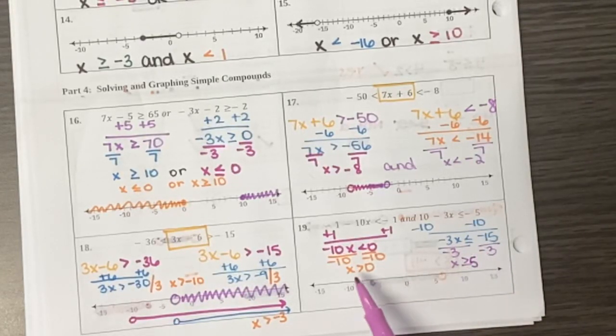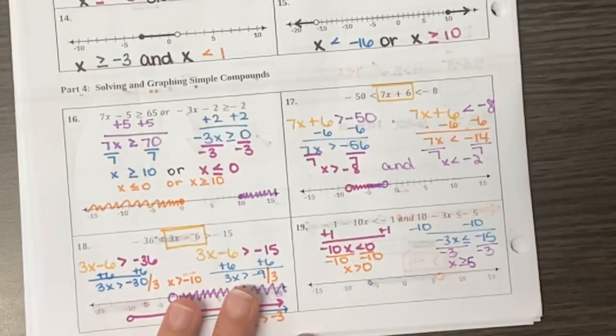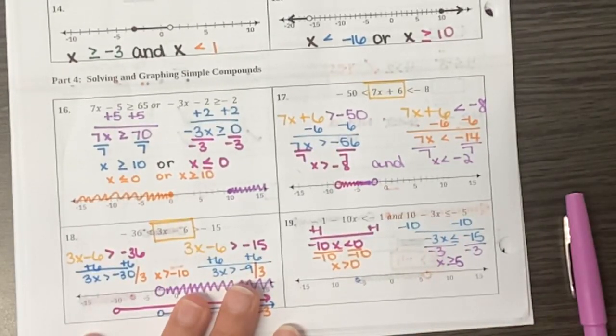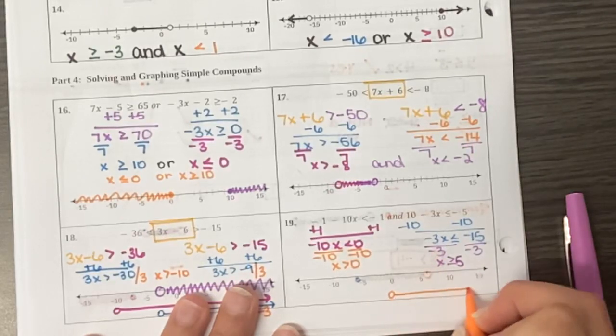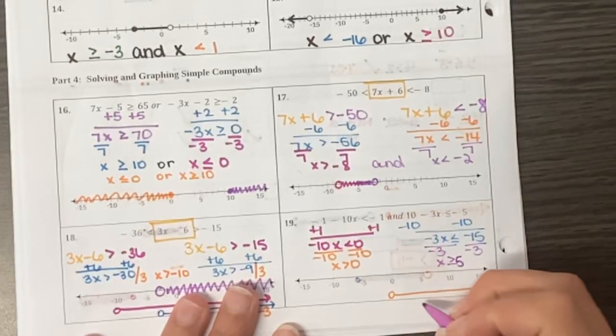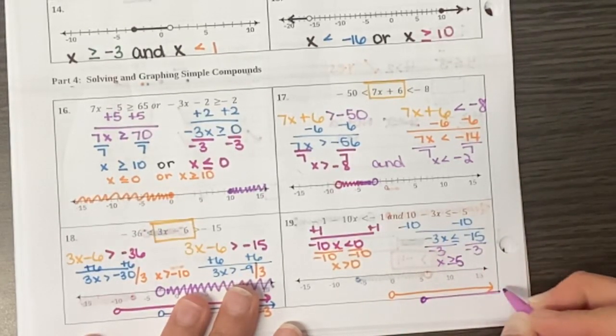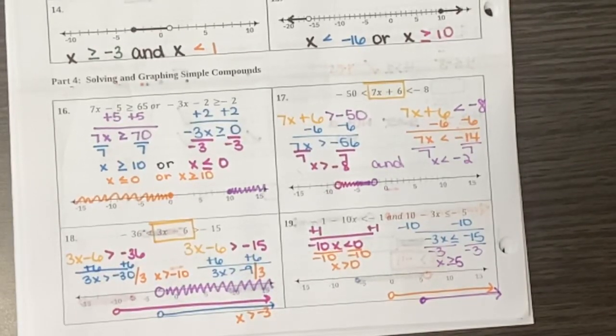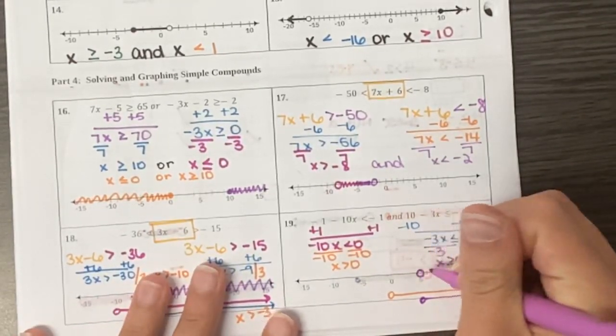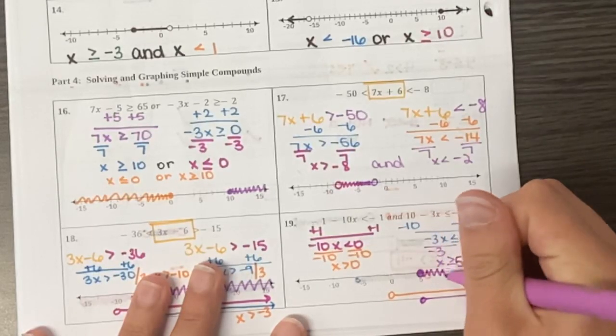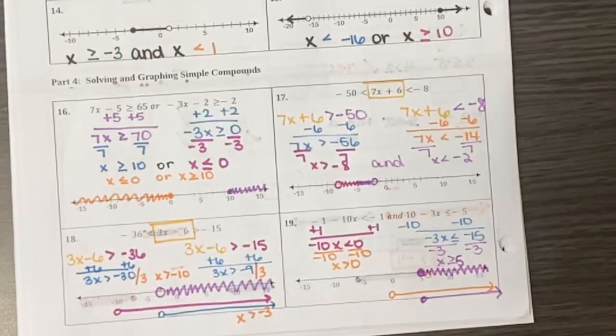Okay, again, my arrows are going in that same direction, this way. So I'm going to graph them below. I have a 0 open bubble going this way. I have a 5 closed bubble going this way. I'm going to graph the one on my 5 because it is where both of them overlap.